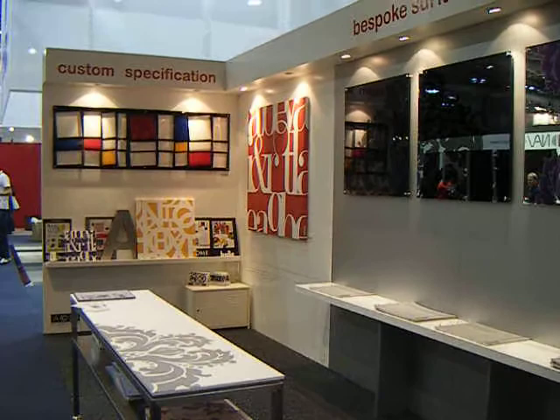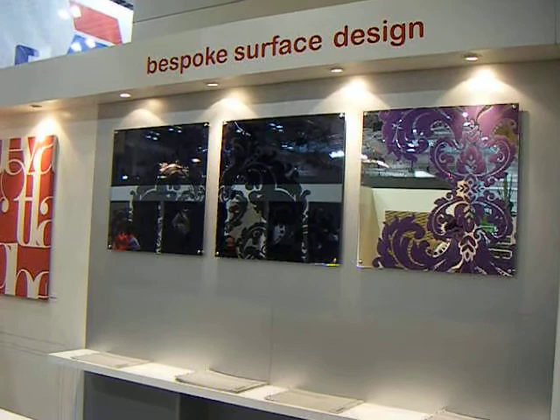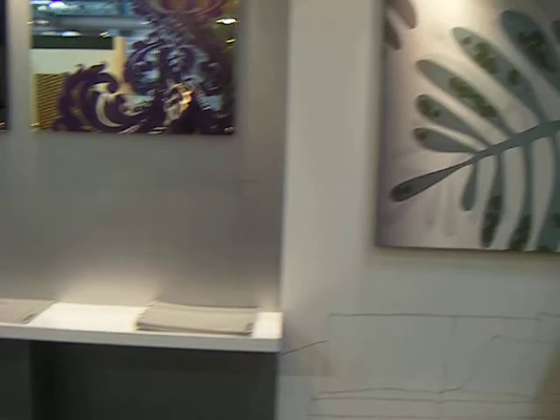Swinging around into the middle of the stand, we've got our smoke and mirrors installation, which was shortlisted for a new product design award here, combining our Perspex art with different tints and mirrors to create a really glamorous effect with pieces from our Glamour Collection. These are also offset by the custom bench top in Corian, inlaid with the design that we've had made here.